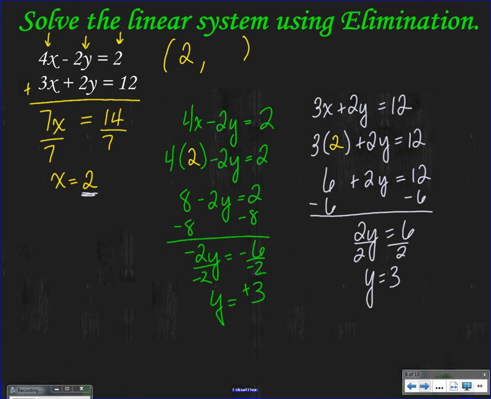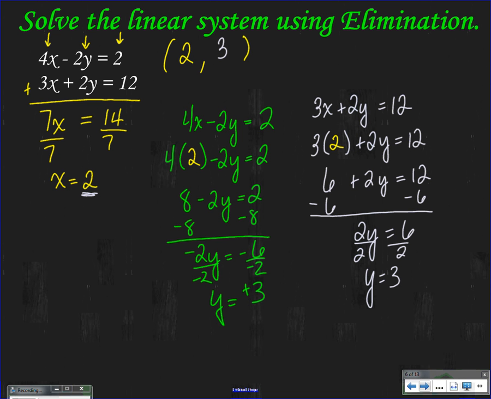So again, it doesn't matter which equation you decide to plug it back into. Just pick one of them and substitute it back in. Usually I like to choose the one that's simpler. In this case, there really wasn't one. But sometimes one of the equations will have great big huge numbers and the other one won't, so I'll choose the one with the smaller numbers. Whichever one you feel more comfortable with, okay? It's just up to you. So my answer is 2, 3.